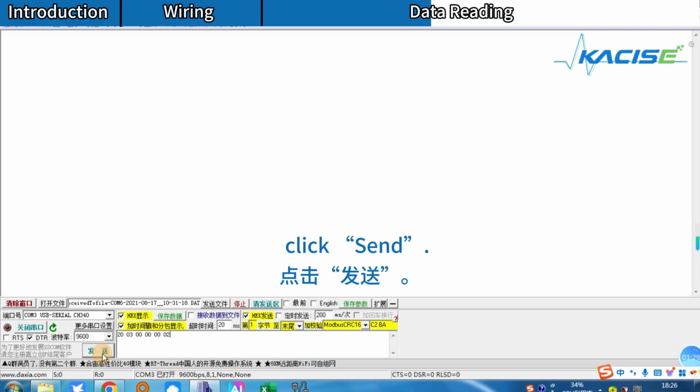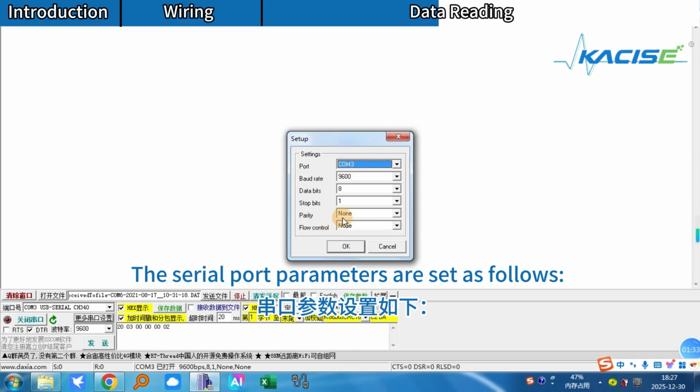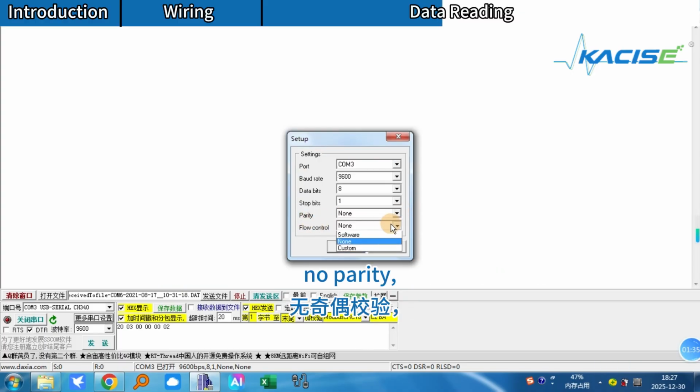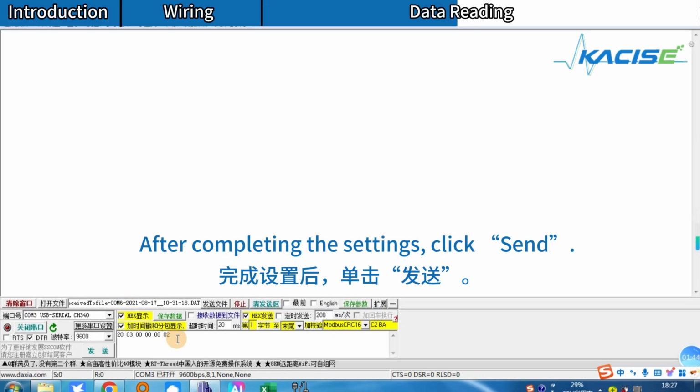Click Send. The serial port parameters are set as follows. No parity, 8 data bits and 1 stop bit. After completing the settings, click Send.